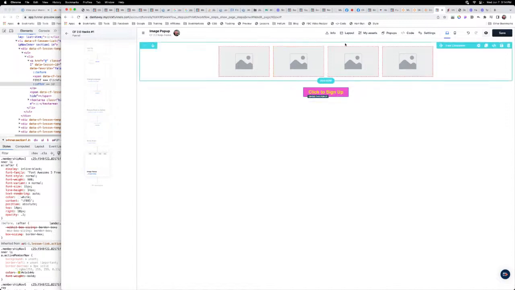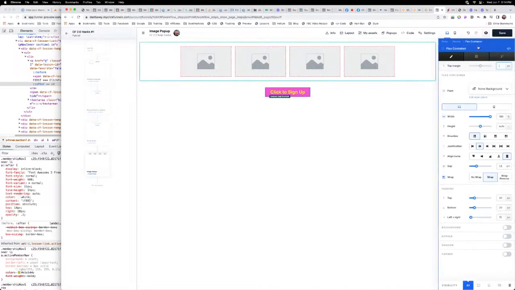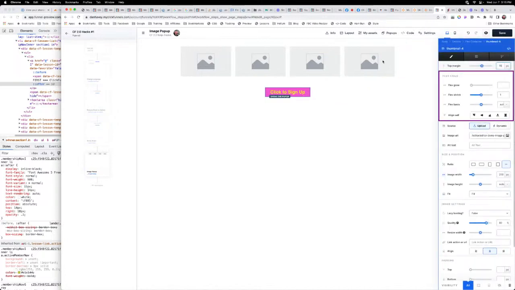So right now, it doesn't matter where you have your thumbnails, how you set your thumbnails up. In this case here, I just have them all, four of them side by side, in a flex container. And I have the flex container set to the direction of row and have a little bit of gap in between. And I'm saying wrap. So if I put in more than the 4 or 5 or 6, whatever, it'll wrap down to the next line. And then right here, I have an image, and I have this width set to 250 pixels. Again, you can decide what you want on all those kinds of things.